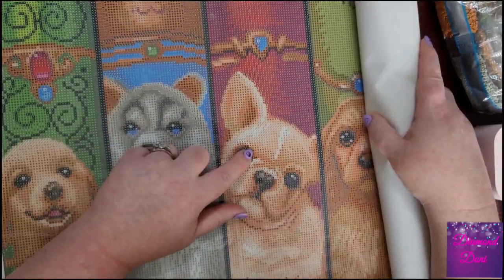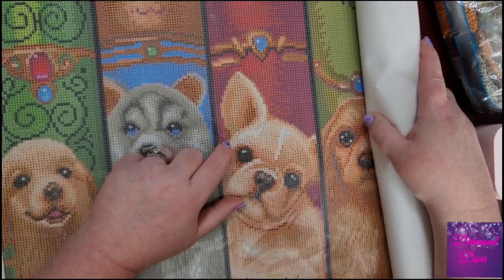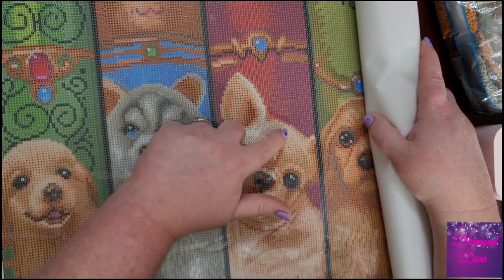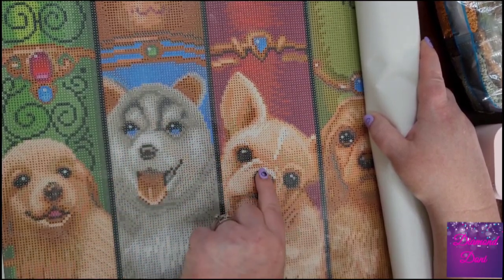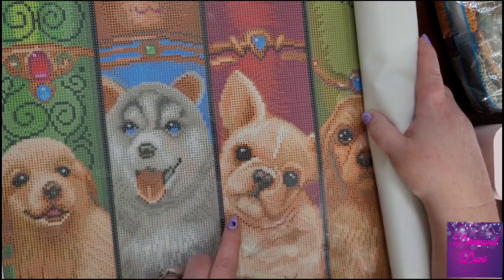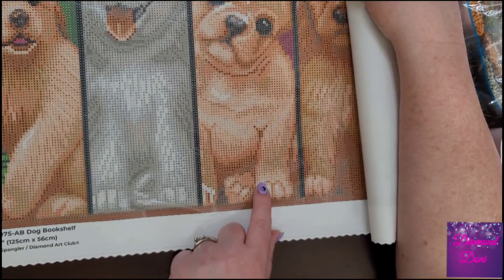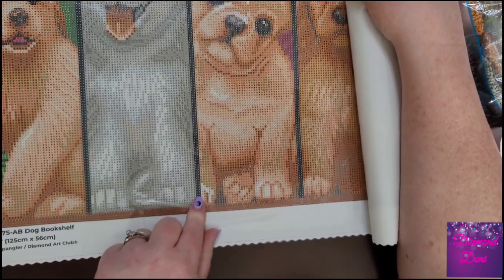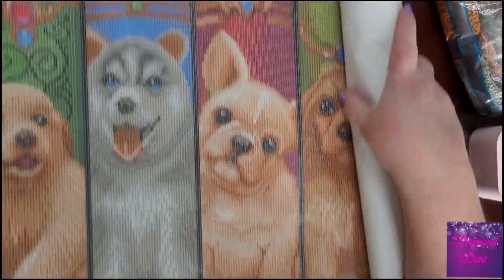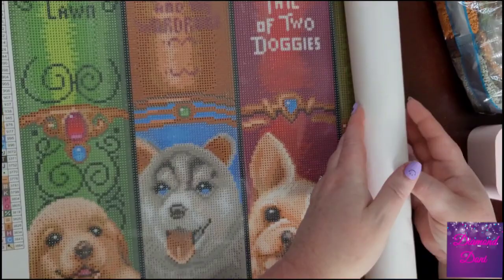You're going to get some white ABs right here and here. One in each eye. A little bit around there. And a little bit down at the feet here. Right there and right there. So not many on that one either, except, well, there's quite a bit if you count the words and everything.